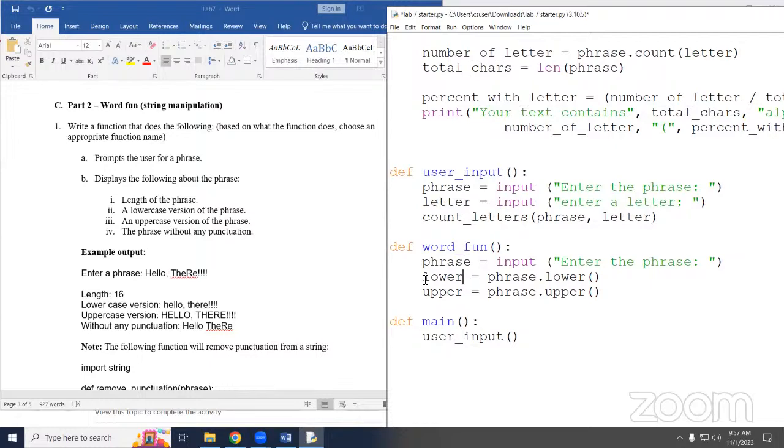You can make your variable names as long as you want to, as long as you use the underscore to separate your words. I don't, because I misspell too many things. So the shorter the variable name, the less likely I am to have a typo in it. So if I do this, I've converted it to lower and upper.